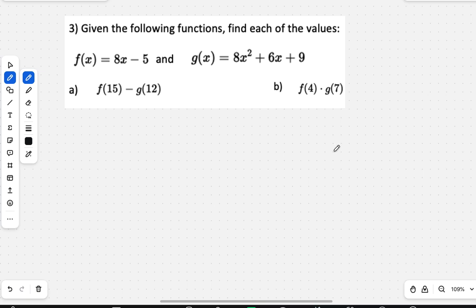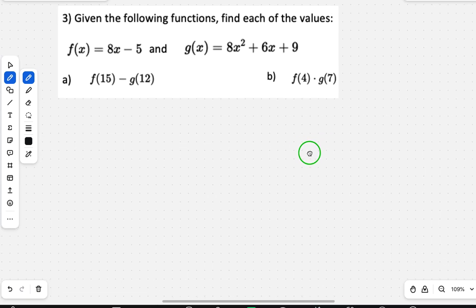So that's what I was saying, is you'll see both of these as you go through the homework. I don't know why they picked big old numbers, but they did. So I'll use my notes here a little bit. F of 15 minus g of 7, so there's a minus, and that is where we do have to be careful with some parentheses. So we'll go 8 times 15 minus 5, and then minus g evaluated at 12.